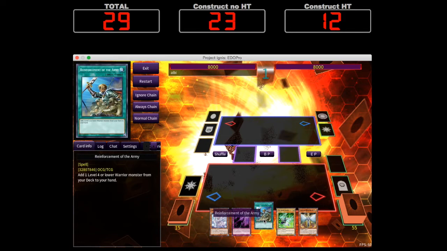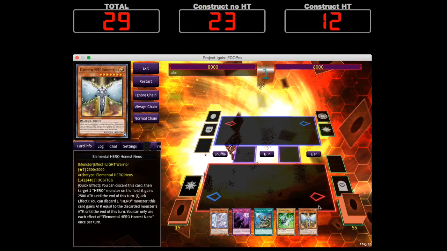If we summon the Vion, we can get a fusion, so the polymerization, but no Shaddoll. So in this case, we cannot really do much. So 23 out of 30, not bad. 12 out of 30. This is the updated score so far.